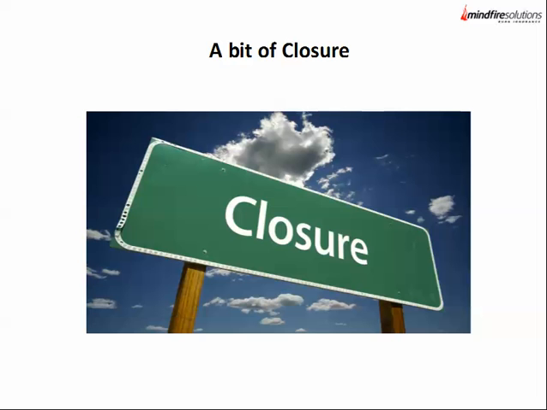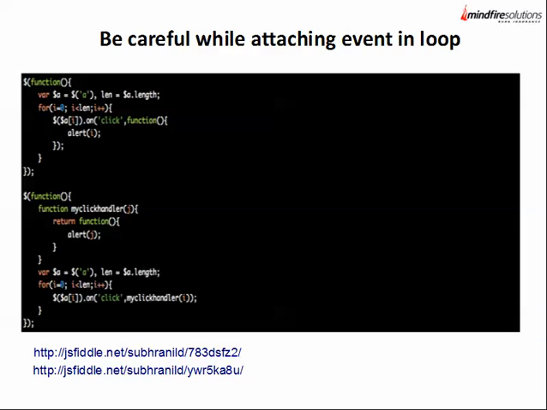Okay. Now when we attach an event handler to a jQuery element in a loop, or use setTimeout, and many more things, we make mistakes. So here we will see an example of how we normally make mistakes without knowing closures. So think like this. I have an array of elements. Okay. Array of elements.